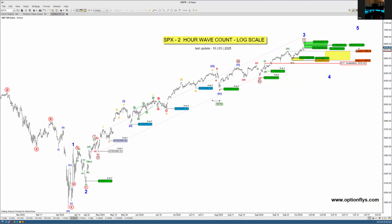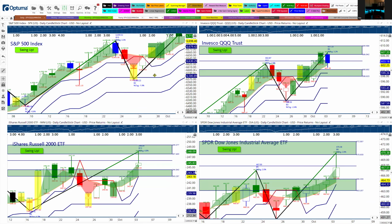But according to the wave count, I'm watching this against this zone between here. Because after this five-wave move, we're going to be due for an ABC correction to the downside. If that correction right there starts to extend and it rolls over those swings, then we can make the case for this one. But this one right there is not going to come into play until this low, not this.